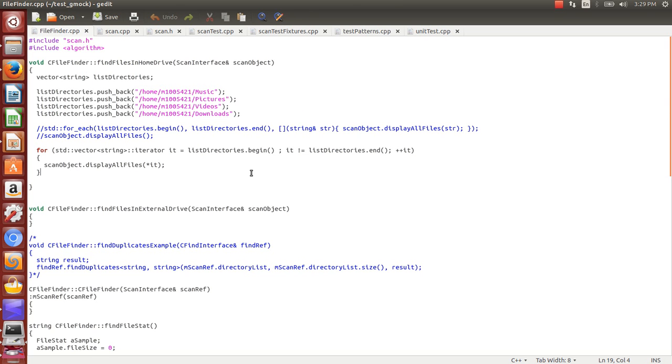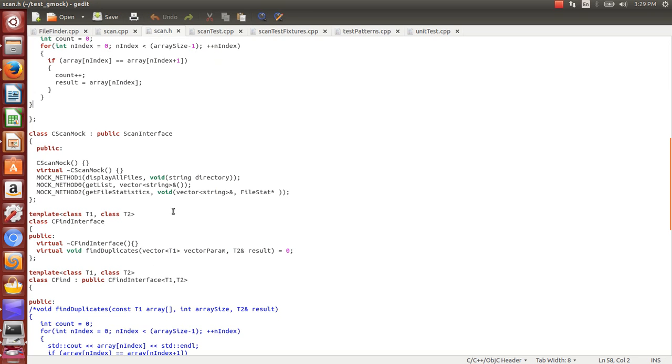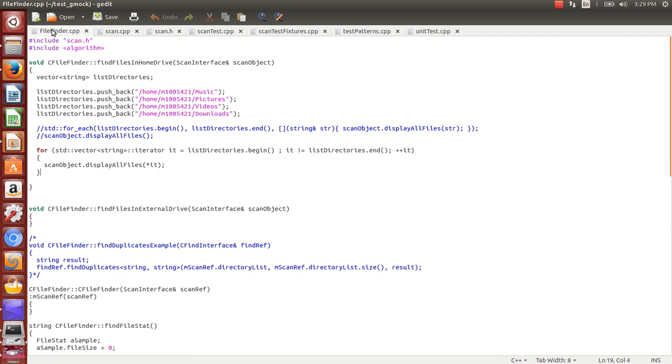When I call display all files on the mock object, this is the definition of the mock that is getting called, which is a mimic of the real file. So it will not execute the real production code. Instead it will execute the mock functionality to tell you that yes, your find files in home drive is really calling display files.